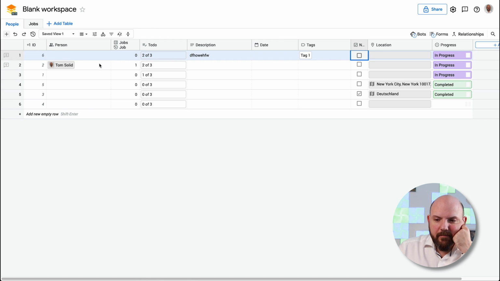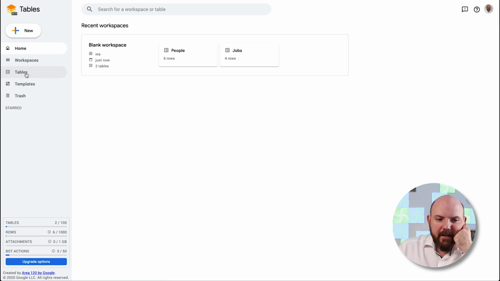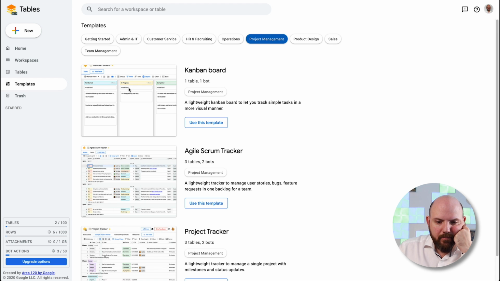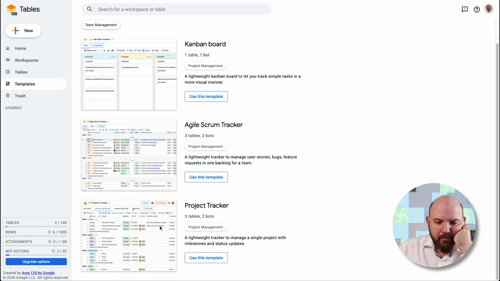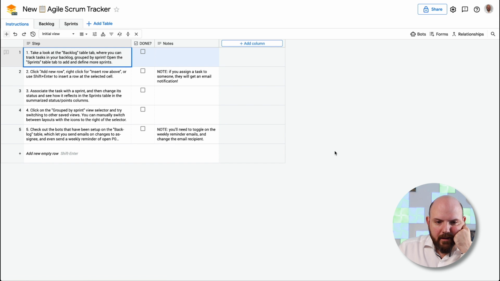But how, for example... Okay, let's just load a template. Maybe I just don't get it properly. So let's use a project tracker or Agile Scrum tracker. That's it? No, that's the instructions.